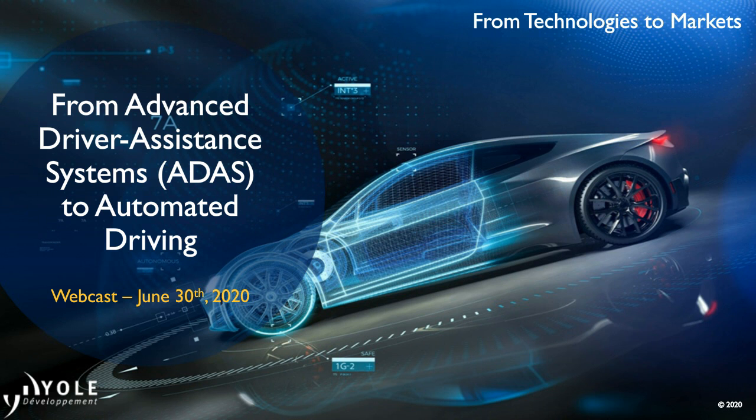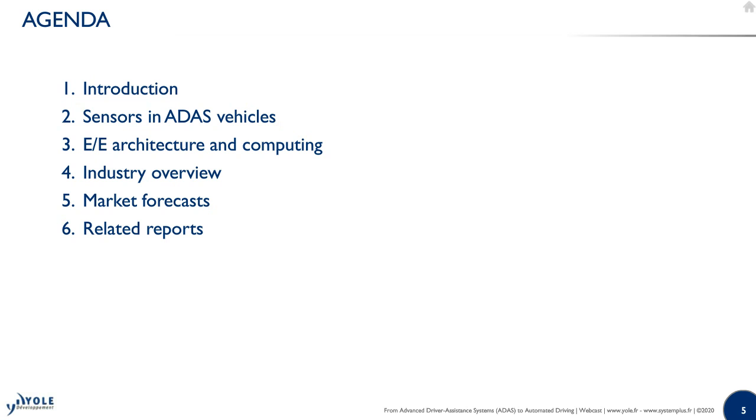During this webcast, I will briefly introduce the megatrends and the context related to ADAS vehicles. Then I will talk about sensors for ADAS and how the electronic architecture and computing is expected to evolve. And then I will continue by giving some insight on the related industry and market forecast. On the next slide, you see the introduction.